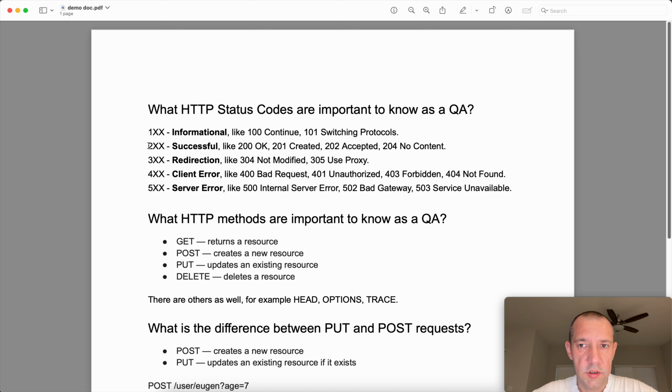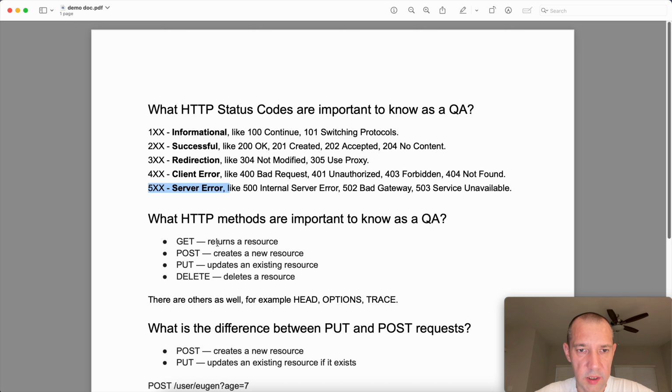So one more time, most important to remember is 200, everything okay, 400 client-side errors, 500 server-side errors. Now, what HTTP methods are important to know? In most cases, you would need to know 4 main ones: get, post, put, and delete.